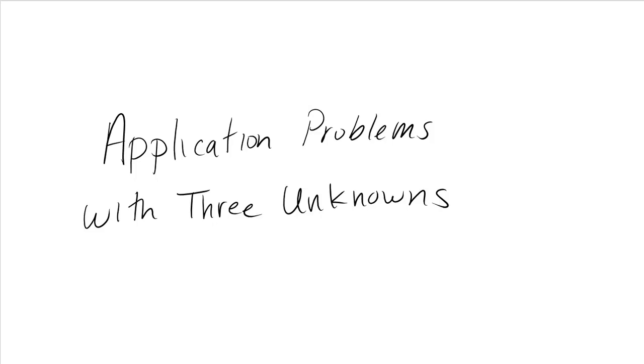In this video, we're going to wrap up our discussion of representing systems of linear equations with matrices by doing some application problems, some word problems. In each of these examples, there'll be three unknowns, there'll be three variables. And so in order to be able to solve these problems, we're going to have to tease three equations out of the given information. Once we've got that system of equations, we're going to represent the system with a matrix, and then we'll use the calculator to come up with the solutions. Let's just jump right in.